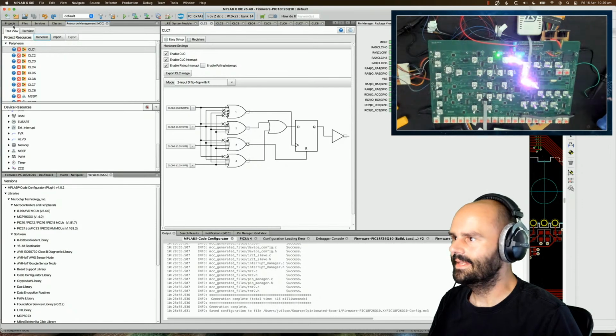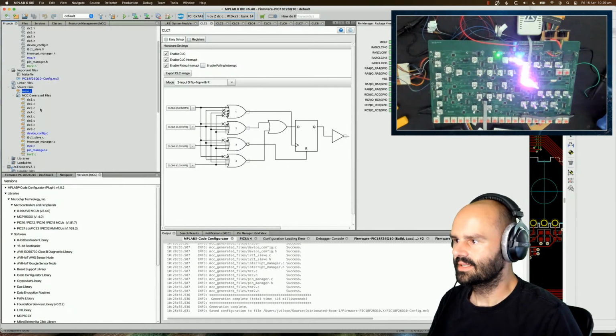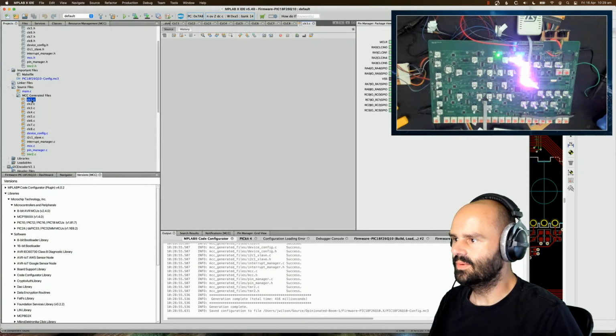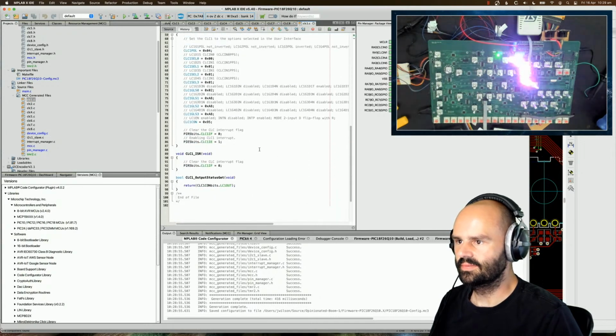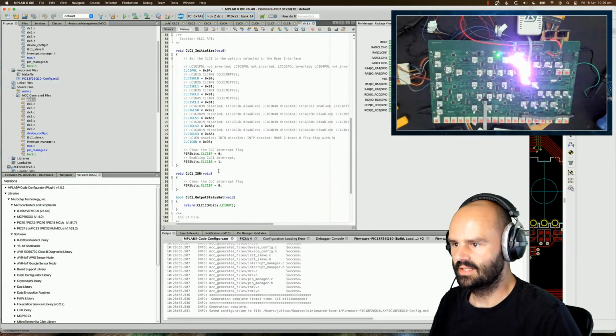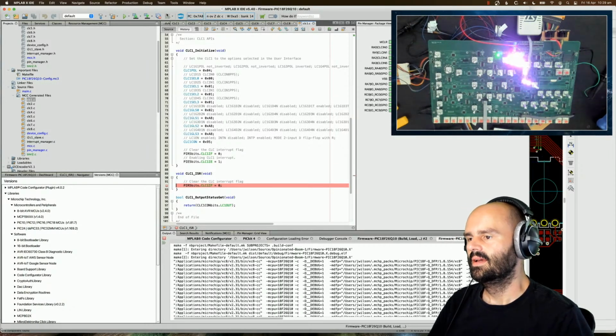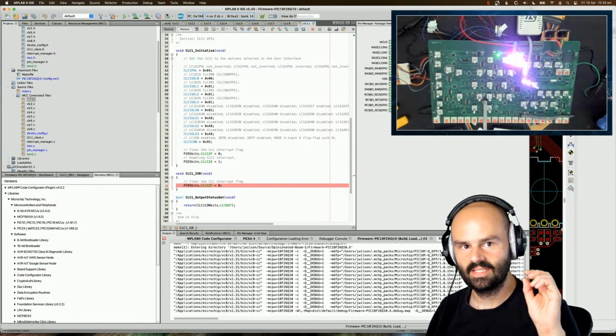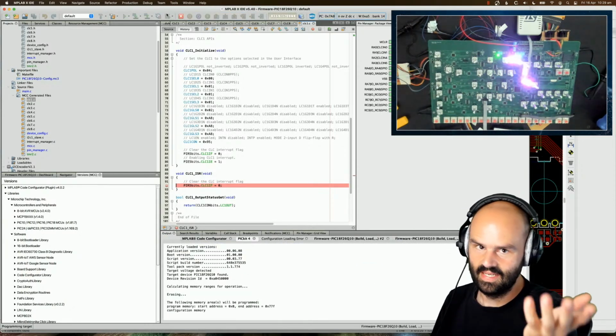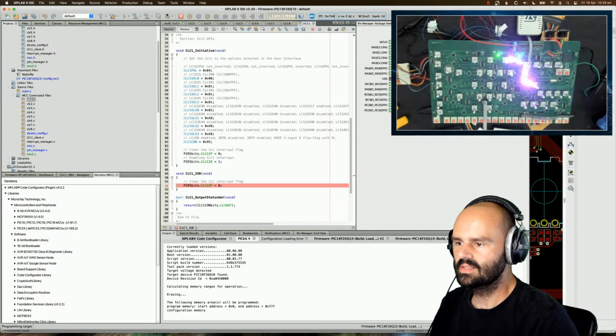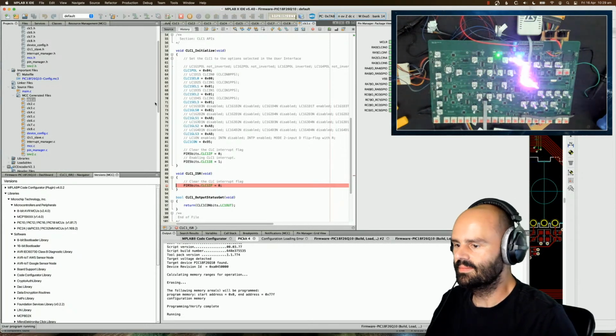Now we start getting to do something really interesting. CLC1 is one of the gates connected to one of the rotary encoders, and see how it's got this interrupt service routine here. I'm going to set a breakpoint on that, and then I'm going to run our code. What we should see is that as soon as I touch the particular encoder that's attached to CLC1, we should hit a breakpoint.